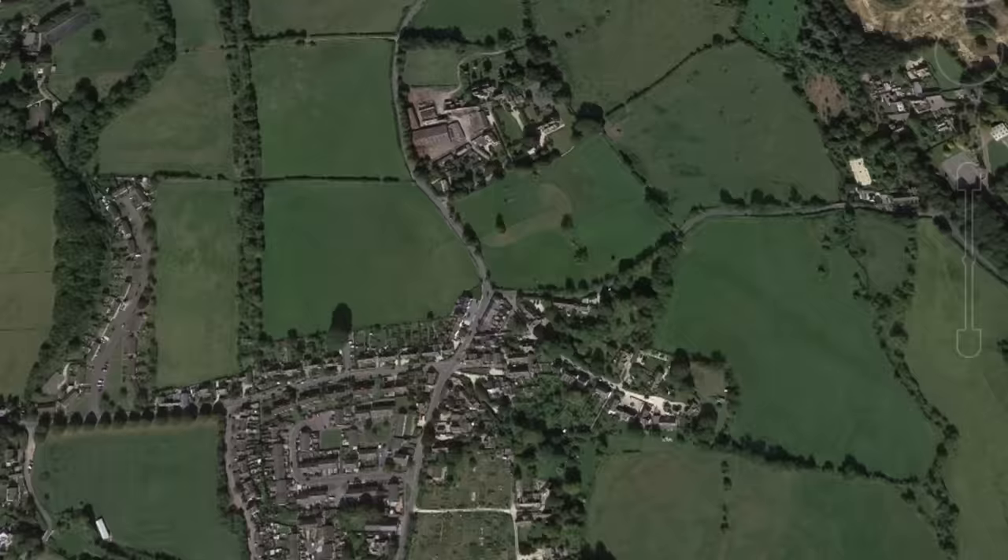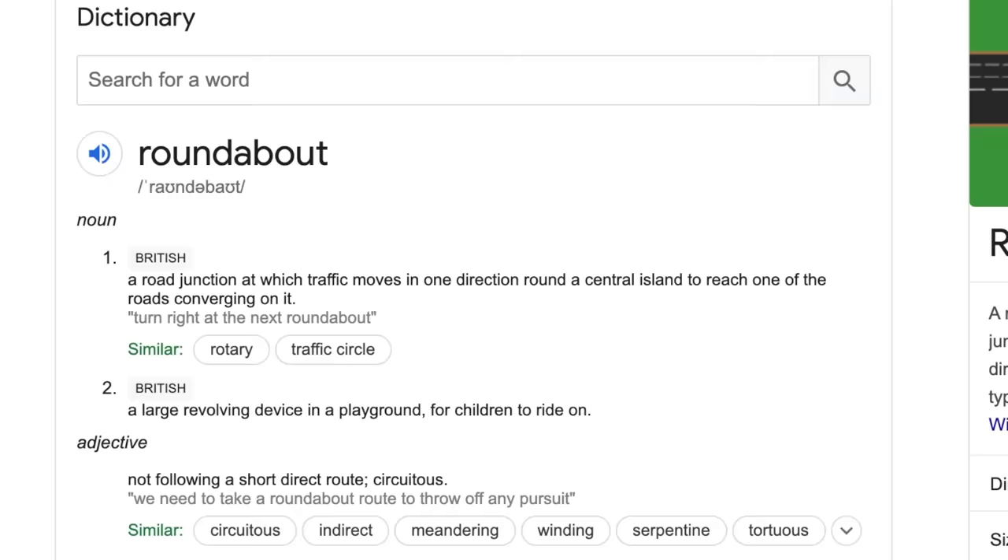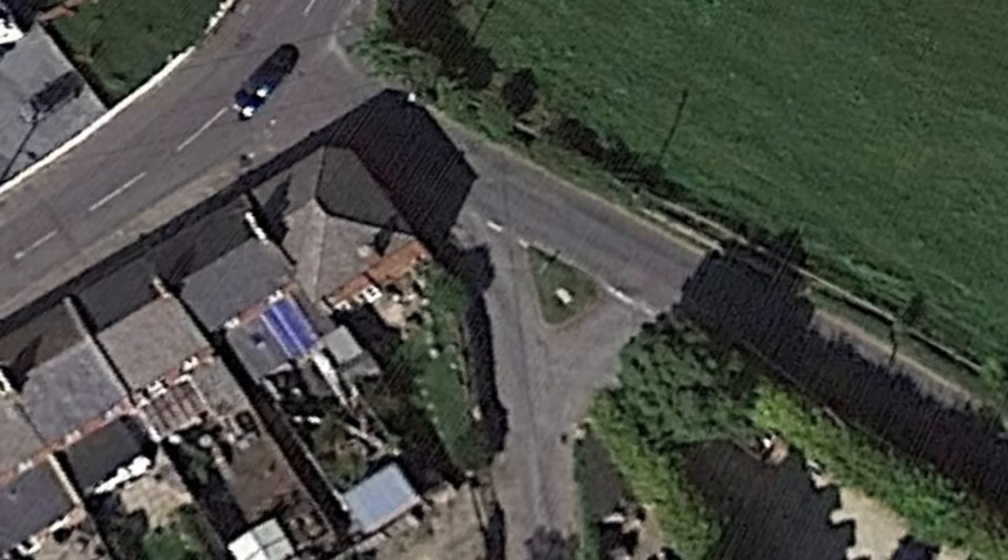For God's sake! Although they don't technically have a roundabout in Siddington, I have been offered what is known as a verge for habitat. Now, if I thought that no other YouTuber in the world had a roundabout, I can almost guarantee that no other YouTuber in the world has a verge for habitat. I actually think this particular verge for habitat could qualify as a roundabout. I looked up the definition: a roundabout is a road junction at which traffic moves in one direction round a central island to reach one of the roads converging on it. That's exactly what happens on my verge for habitat. Therefore, technically, I can call it a roundabout. I've just been sent the sort code and the account details of the council and I'm going to plop £500 of the Queen's finest pounds into it for a roundabout. Payment complete.